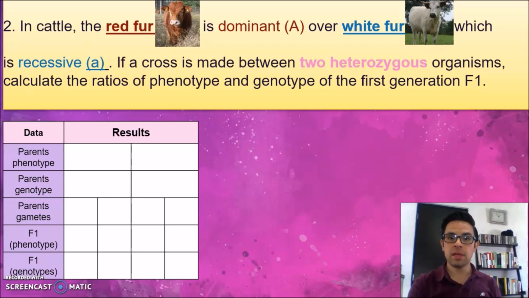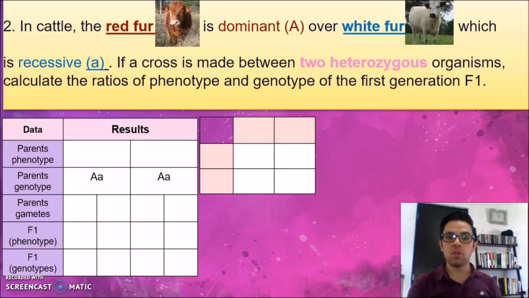Hetero means different alleles. So again, you have in the problem the phenotypes and the genotypes of the parents. Because the problem says that they are heterozygous, we're going to put them like this, an uppercase and a lowercase for each of the parents. Remember the rule of dominance? If the organism has at least one dominant allele, that will be the one winning the phenotype. In this case, both organisms will be red 4.